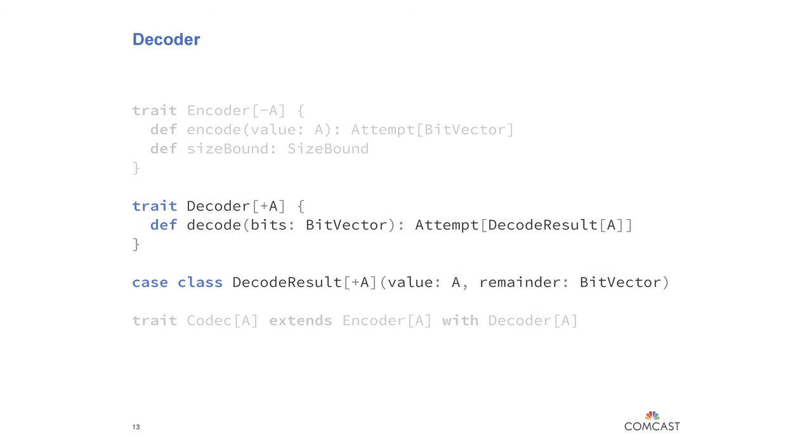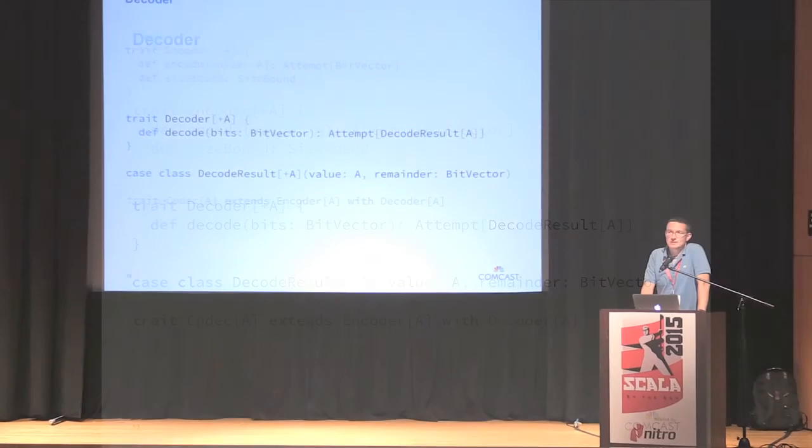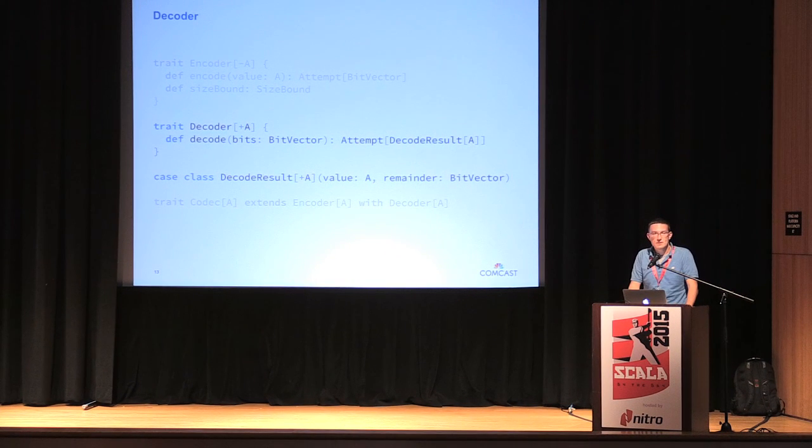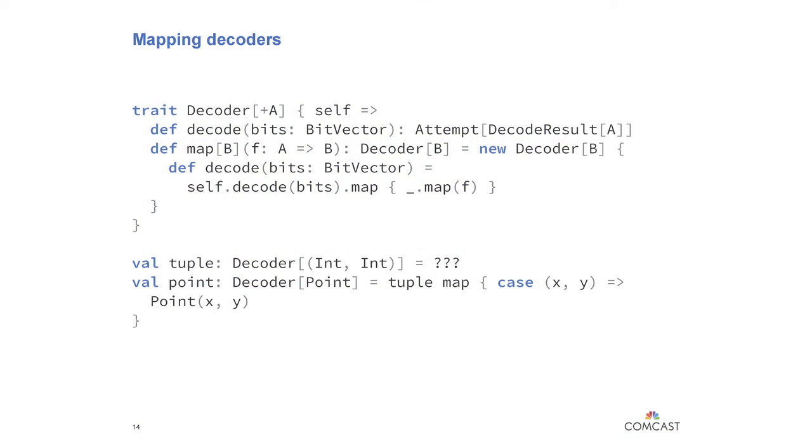So what I want to talk about today is looking at encoders and decoders and codecs and really studying this core algebra of the library. And what the talk is about today is how we can get inspiration from these very basic type signatures with a little bit of knowledge from functional type classes and use that knowledge to help build a bigger and better library, to help discover new combinators in the library.